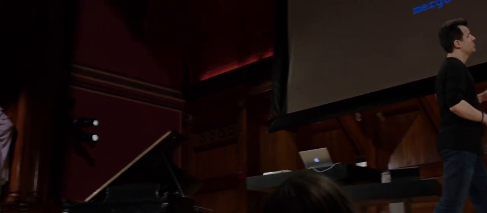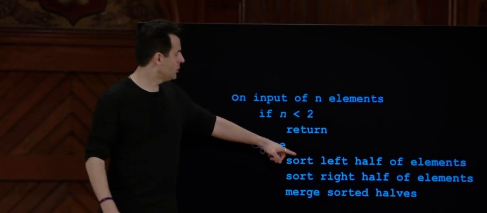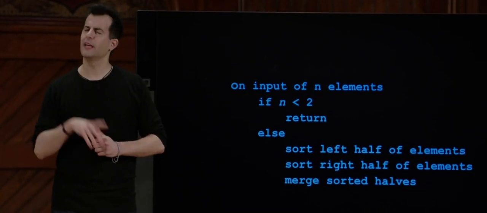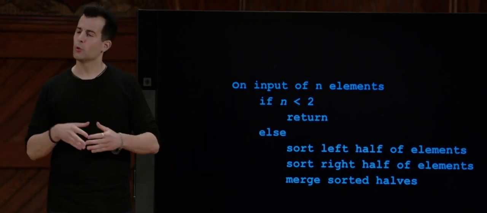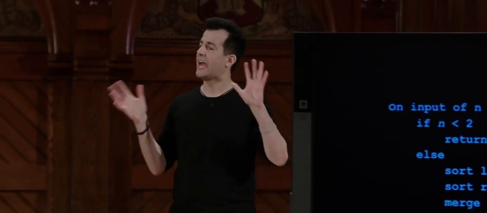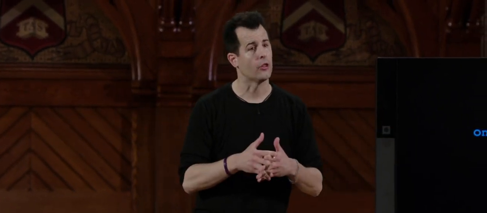So what happens then? Else, you know what? Sort the left half of the elements, and then sort the right half of the elements, and then merge them together. So it's this same kind of blasé attitude where, if you ask me to sort something, I'm just going to tell you, well, you go sort the left, then you go sort the right, and then we'll just merge the results back together.